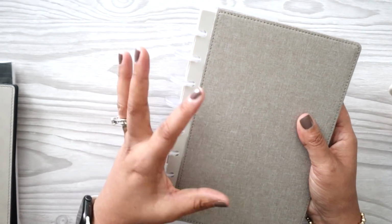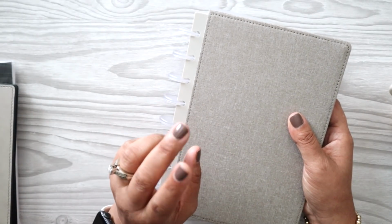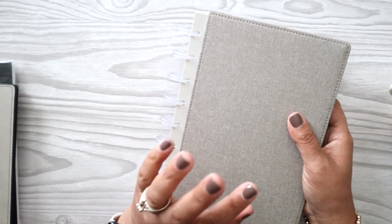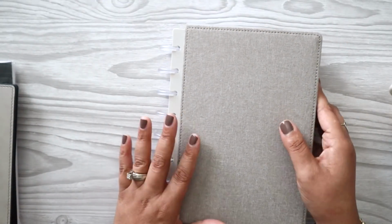And I don't know what it is. I feel like it truly makes the planner neutral when you don't have black discs or silver or gold or rose gold or whatever. You almost can't even see them when I put my planner down.